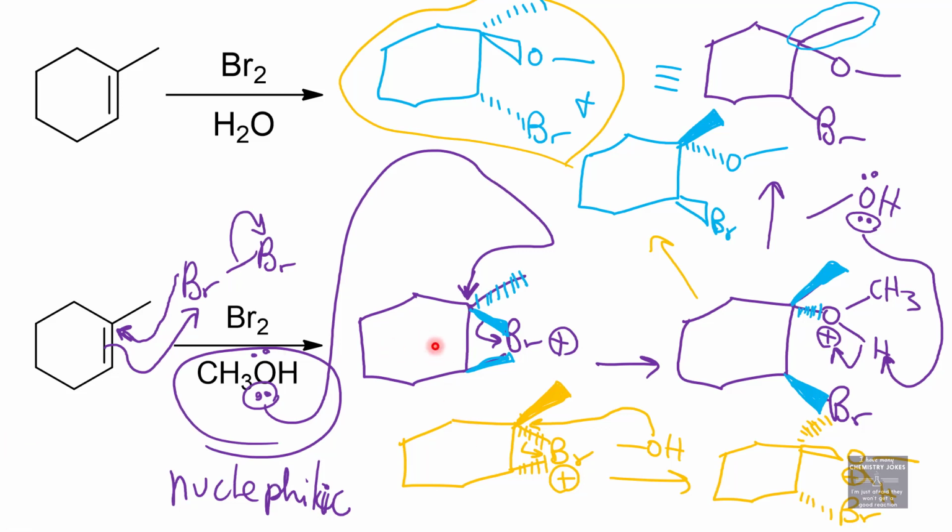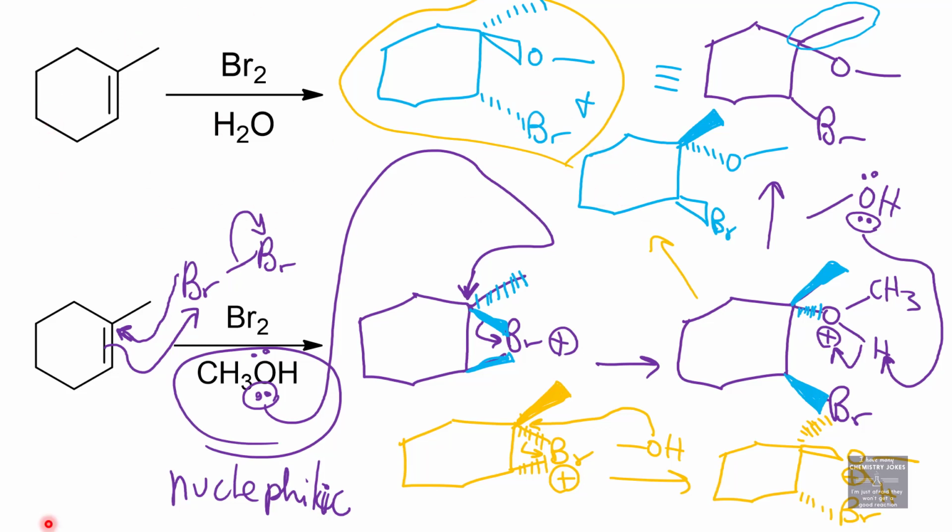The reason I didn't have to talk about two different bromoniums forming for the last two examples was if I drew the bromonium in the last two examples, if I drew the bromonium going forward, it was an identical molecule to the bromonium going backwards. In the last two examples, the bromoniums were meso compounds, so I didn't have to consider two different bromoniums. But this one and this one, these are definitely two different bromoniums, not meso, so that's how I really led to both enantiomers being created. Okay.